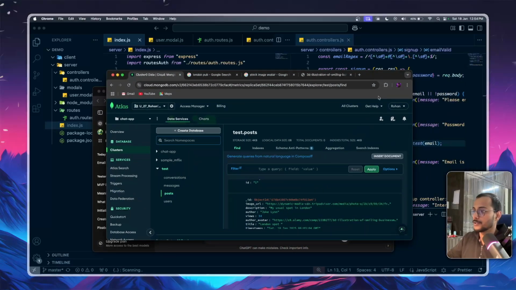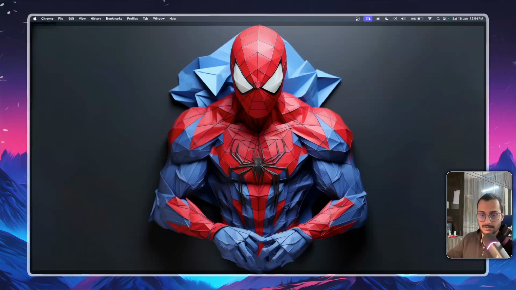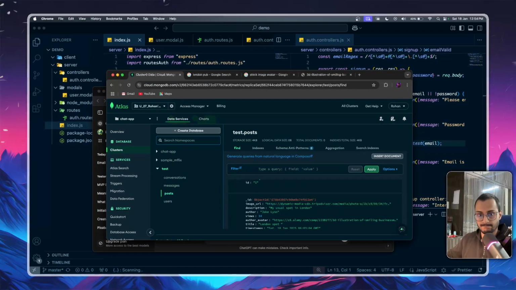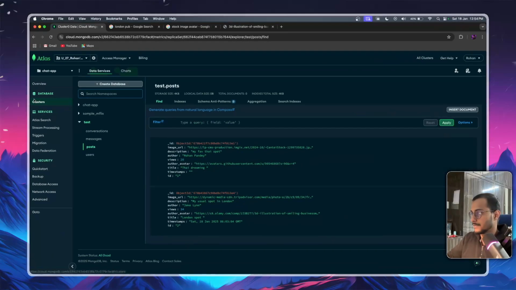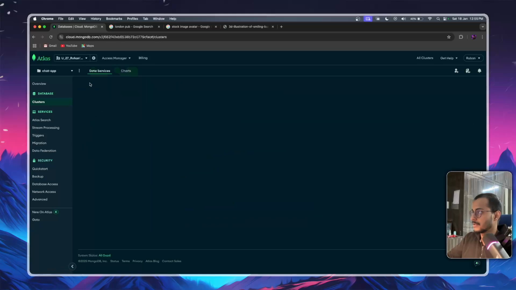What you need to do is create a MongoDB cluster. In order to do that, you just need to sign in, go to the cluster and create a new cluster. I'll show you, wait.